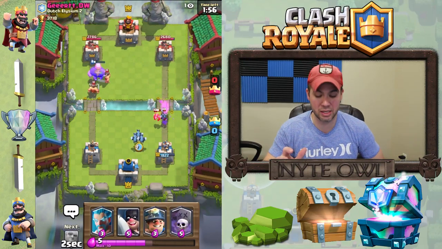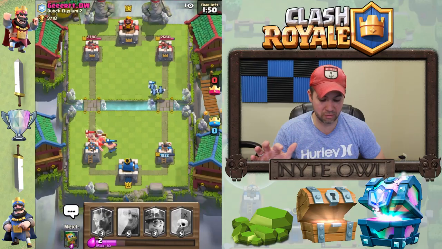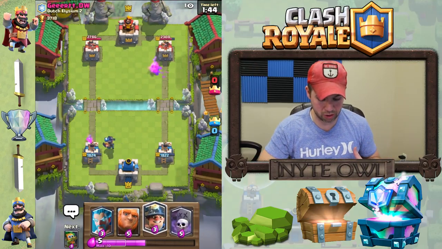Oh, I was going to level my minions up. I think I can level my minions up. I'm going to do that next time. So the Executioner hopefully will take out those Elite Barbs. Oh, man. Is he missing one? No, he's got... No. Oh, my gosh. That did so much damage to my little dude.